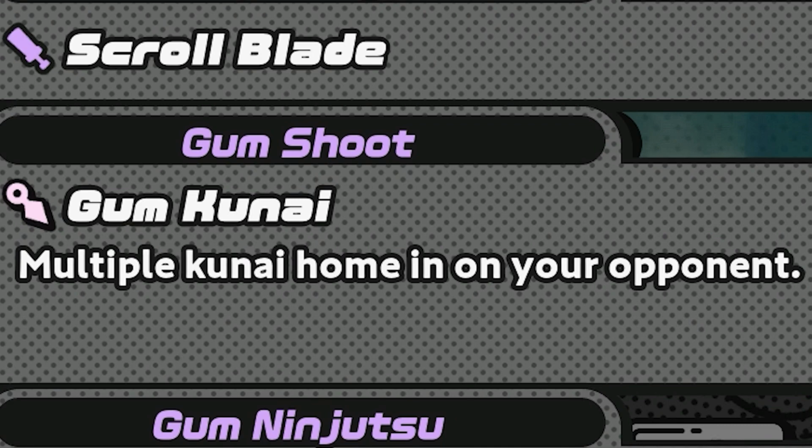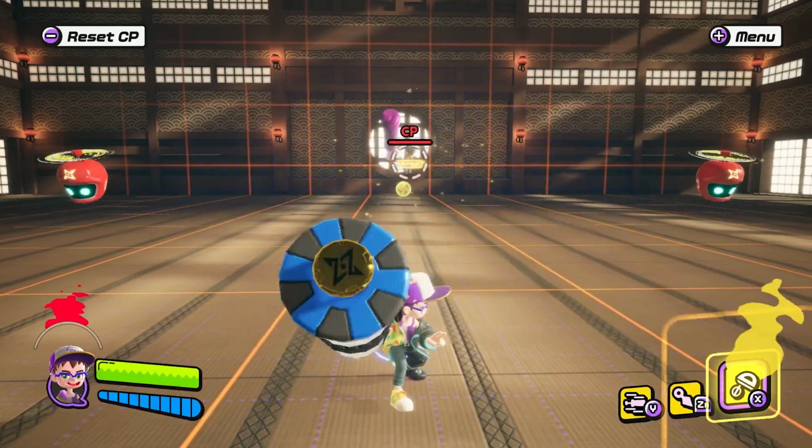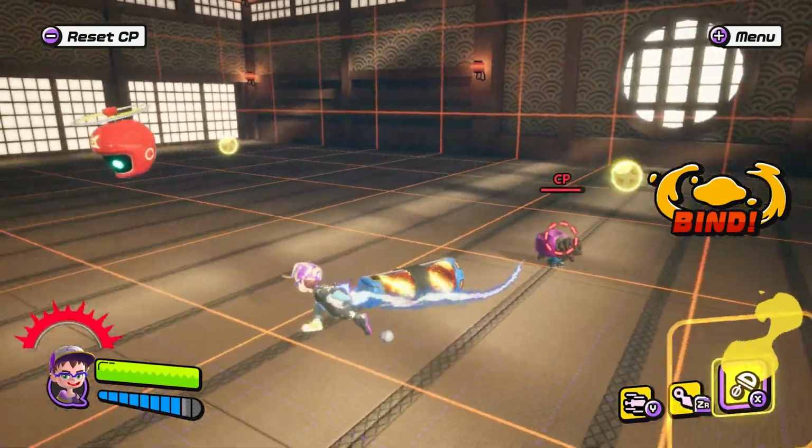However, with a new adjustment of Gum Kunai, the medium Gum Kunai Gum Shot and the large Gum Kunai Gum Shot actually slightly increase the delay of the Gum Kunai launching. And that delay actually increases that stagger window a little bit more, so you have even more of an opportunity to put them into a break state.